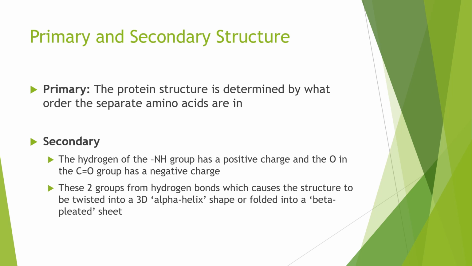The main two shapes that this can lead to are the alpha helix, which is a sort of spiral staircase formation or shape which the protein takes when it twists into a helical form, or the beta pleated sheet. This is where the protein chain folds back and forth on itself to create the sheet structure. These secondary structures help the protein to achieve its final functional form, which is essential for its role in the cell.